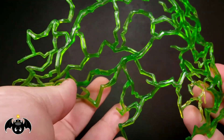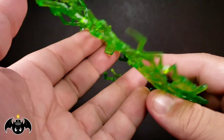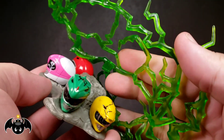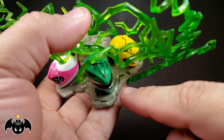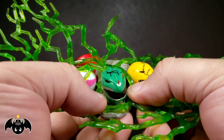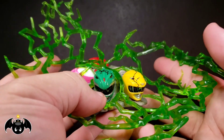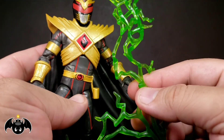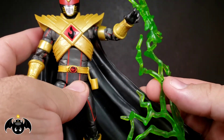We do get these insanely large green lightning effect pieces — these are just wild. Lightning Collection really is giving us a lot of effects and things like that. The slot on the base is built for a little peg on the effect piece, and it is shaped so it goes a certain way. There are little notches and pegs on the green effects that you can line up properly to build up your base. You also get a second one that's more pointed up, which you can wrap around the body going up his arm — you can play with it, mix and match, and it just looks so freaking cool, making for a really badass display.